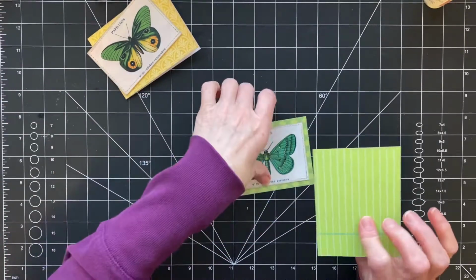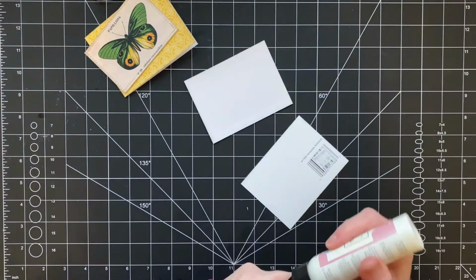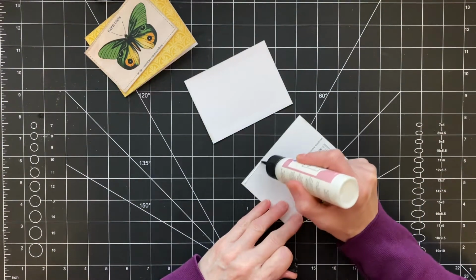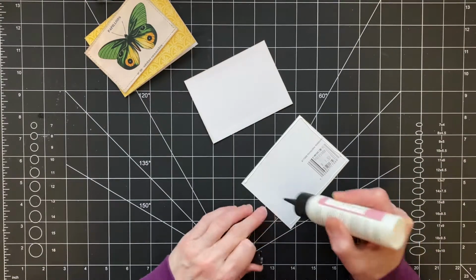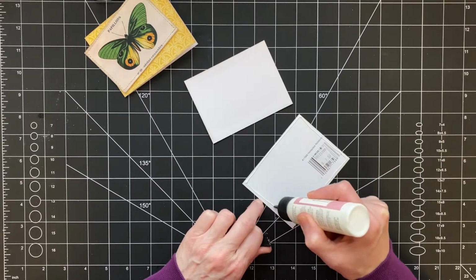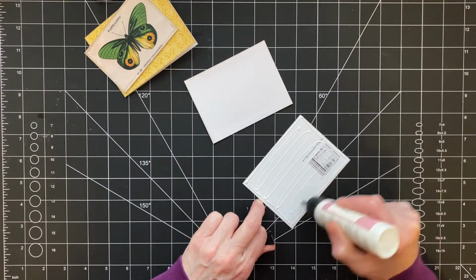And then I'm going to use this to back it. It has lines already. So I always say this should be a fast video, and I really think this one will be pretty quick. I say it, and then it's still like 30 minutes, 40 minutes, so I'm trying.